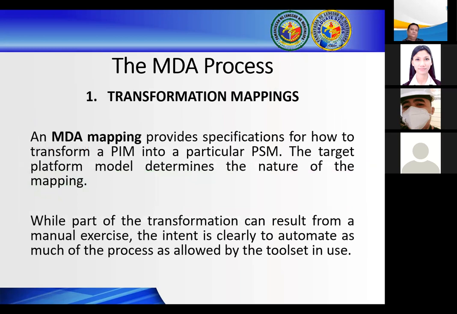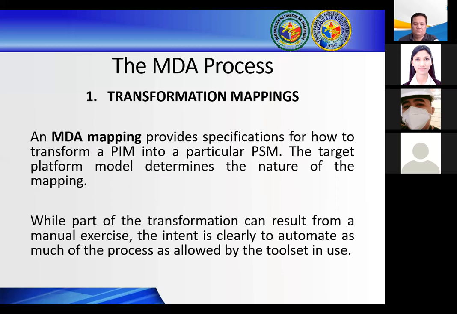So the first part of MDA is a transformational mapping. MDA mapping provides specification for how to transform a PIM into a particular PSM. The target platform model determines the nature of the mapping, while part of the transformation can result from a manual exercise. The intent is clearly to automate as much of the process as allowed by the toolset in use.